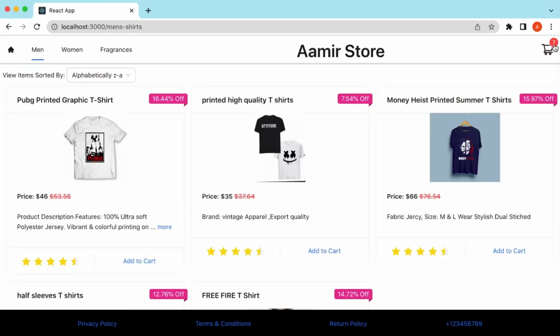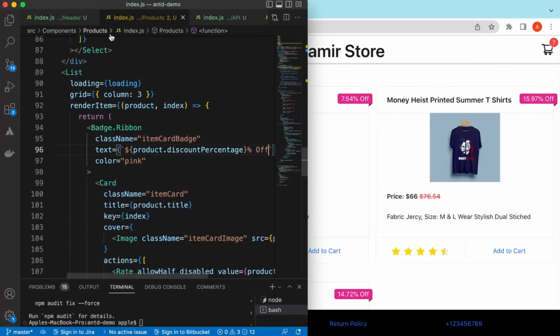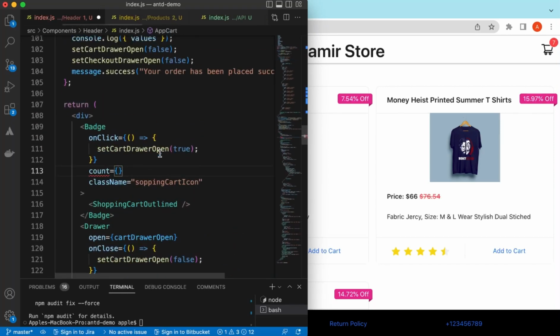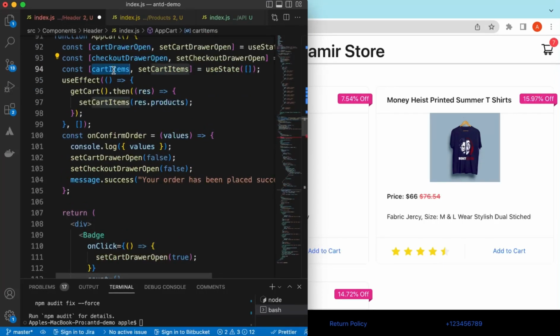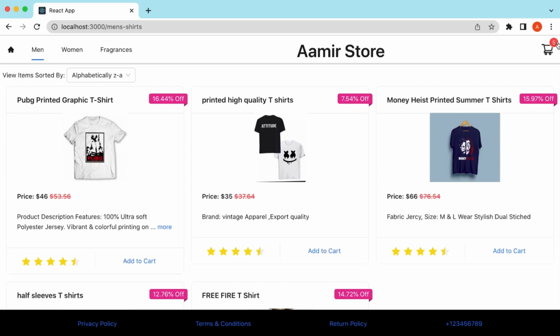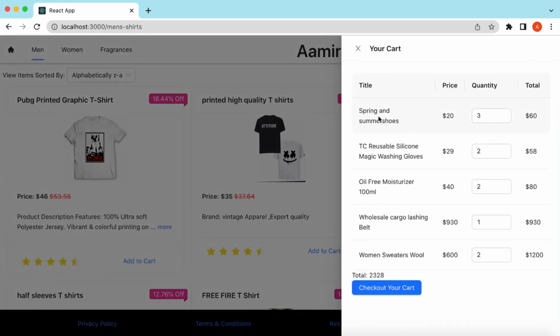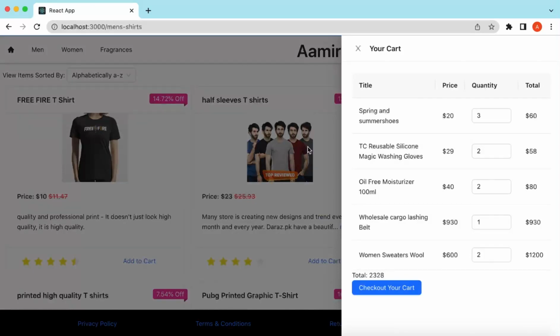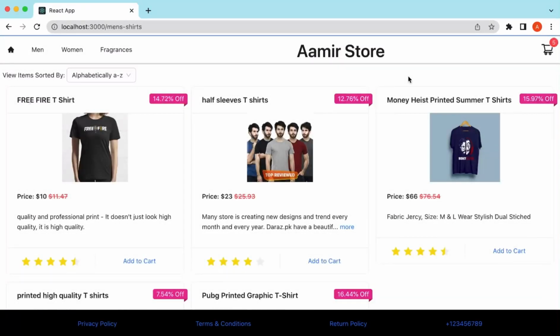And also for this cart, we are showing this 7 badge. Also it's hard coded. We can show that based on the cart items count. So for that, we can go to the header, and where we are showing the badge, the number 7, instead of that, we can say that it's equal to cartItems.length. And if I save it, here you go. So instead of the 7, now it's 5. So if I click on that, we can count 1 2 3 4 5 items in that, right? So if I refresh, it's again 5, right? So we are always fetching from our server, right?